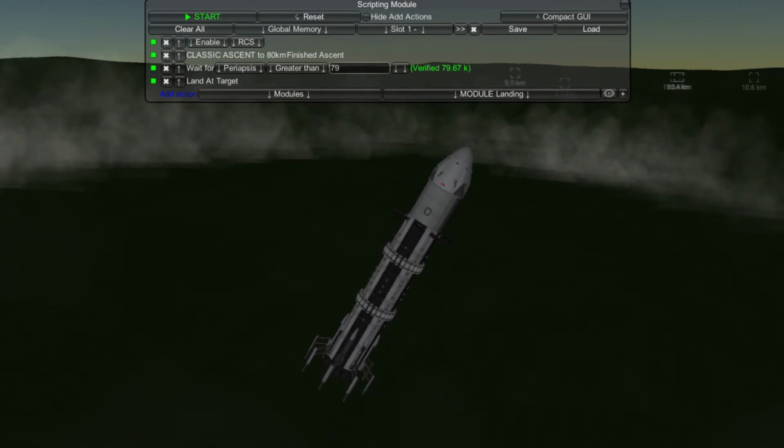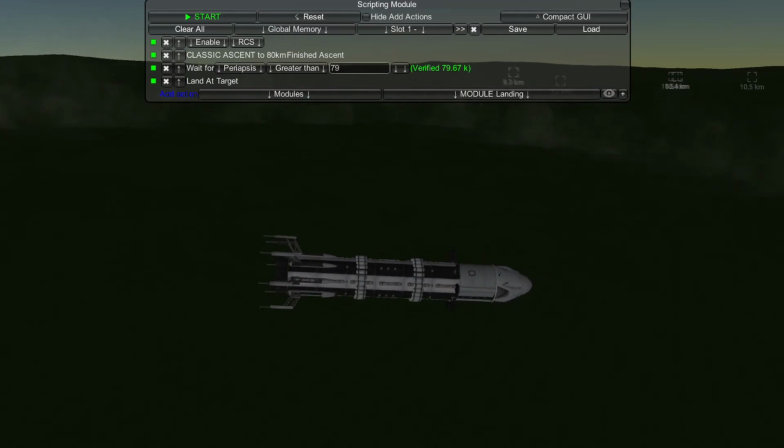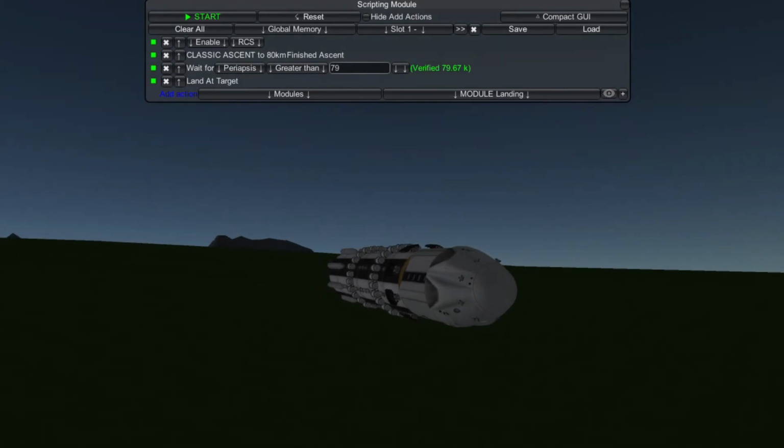Yeah, because the ground's a little bit uneven, the vehicle topples over, but look, there's no harm done, no damage to the vehicle. Therefore, we've successfully made a completely autonomous, fully reusable tourist vehicle.